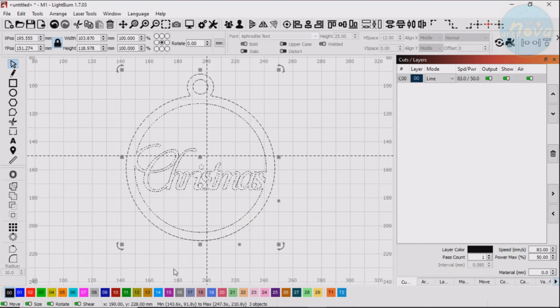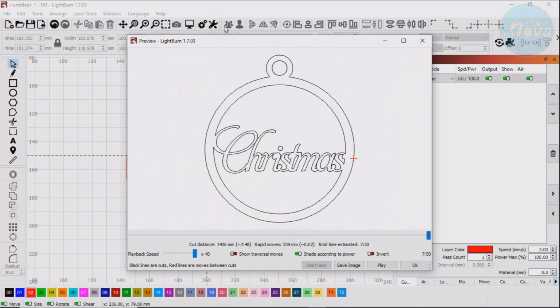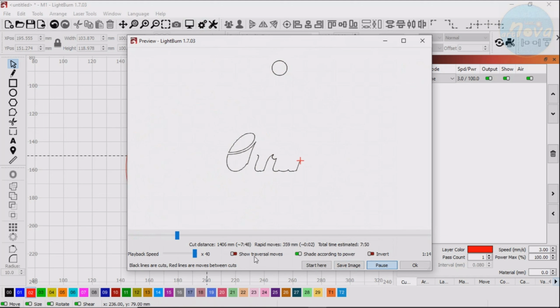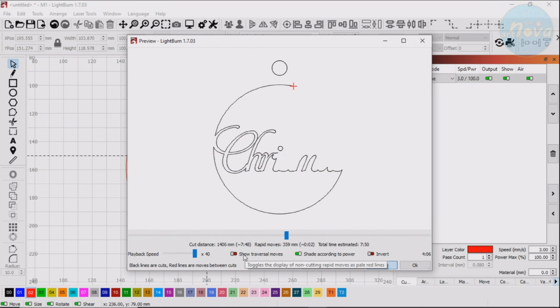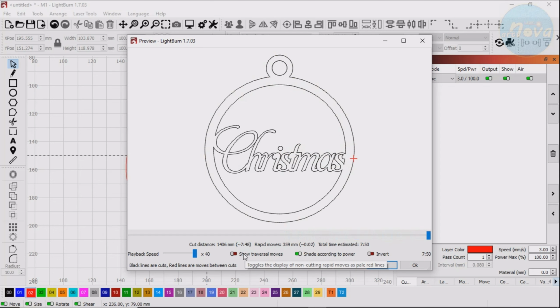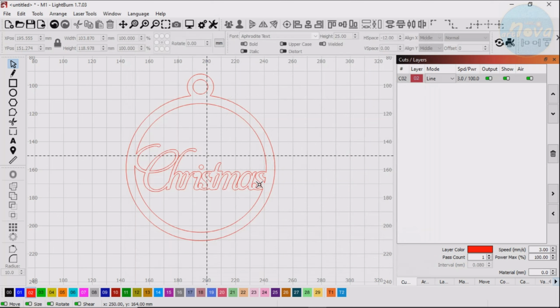Now, I'm going to show you what should be the finished product. I've turned it into red because that's my cut layer. But there's a mistake. Of course, I've forgotten about the little dot above the I. But I'll just go through this to show you that it would cut all the outer parts of the word Christmas, which will be married to the inner circle. Now I've got to fix this little dot on the I, haven't I?